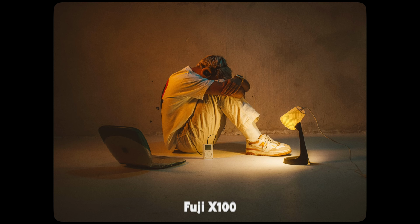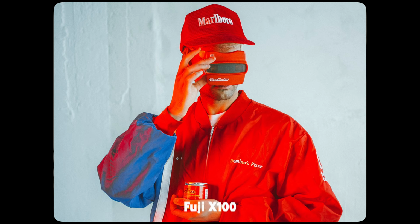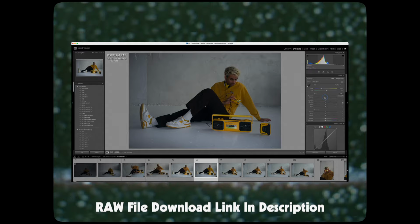And more than anything, I love that the X100 has a built-in flash, because I really wanted to give these images a built-in party flash sort of pop effect. I just thought it'd be really cool to use an old camera for an old style photo shoot, and this camera did an absolutely stellar job. This thing is 10 years old and it's still a wonderful raw image that you can edit to pretty much whatever you want. And it's also still a Super 35 APS-C sensor.